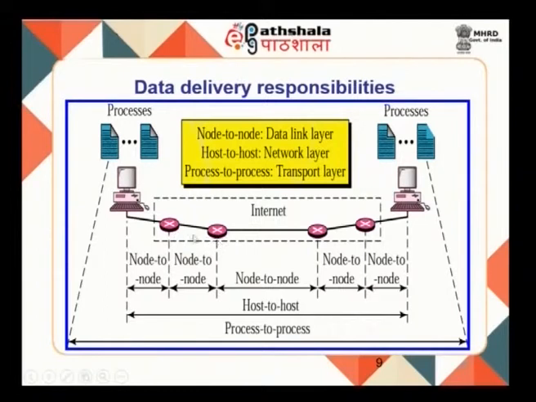Again from this router to another router is a node to node communication, it is the data link layer, and then again from this router to this router it is again a node to node communication. From this host to this host you have a host to host communication, and at this host from this process to this particular process here, that is your process to process communication which is handled by our transport layer protocol.